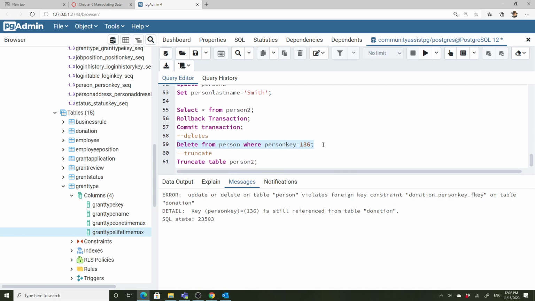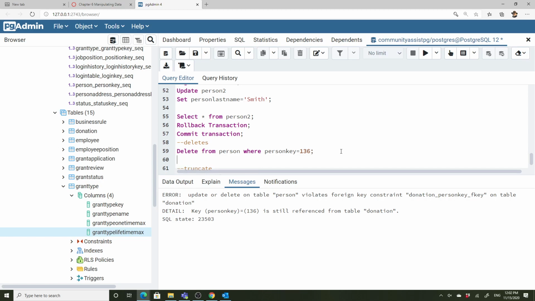If I want to delete person 136, I first have to delete from donation where person key equals 136. This is so that you don't leave orphans there. A donation without a person, that would be a bad thing.